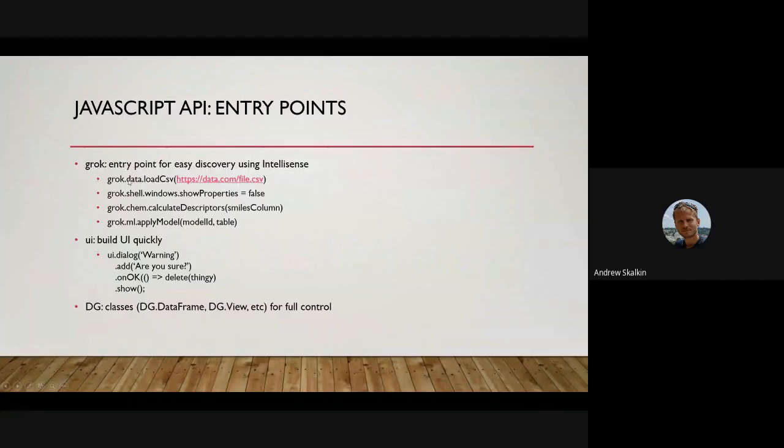And there are multiple submodules within grok, for instance, chemistry or machine learning, natural language processing, and so on, which are easily discoverable. The next major entry point is called UI.